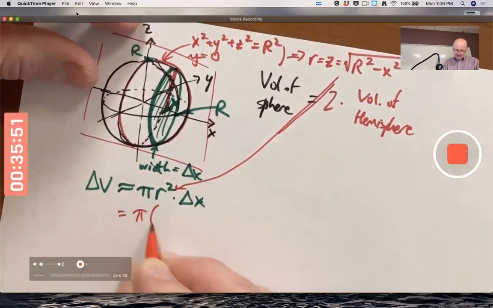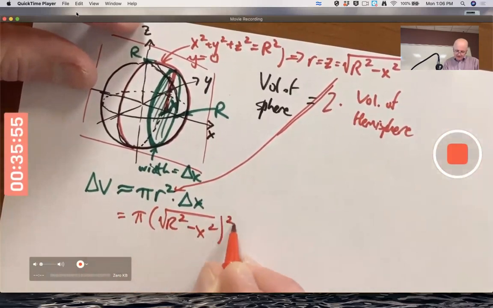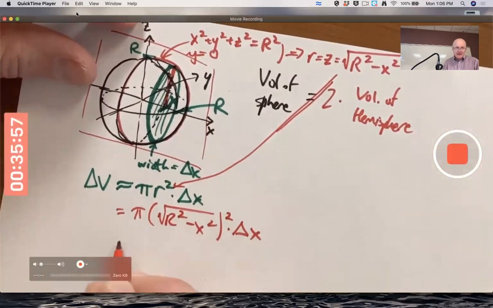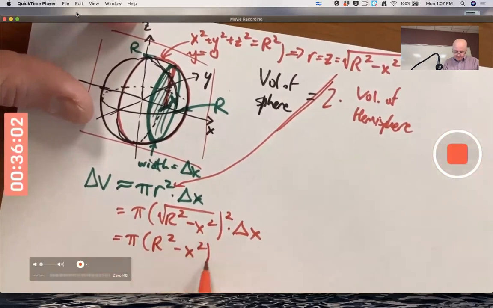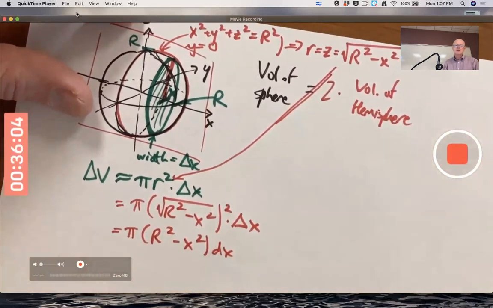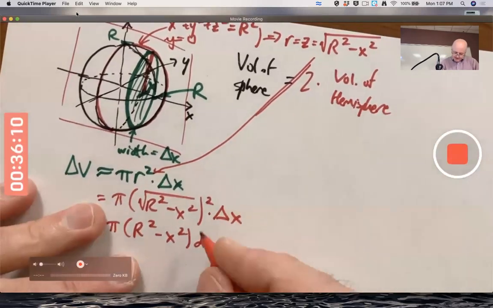in place of r. Hey, and the square root's going to go away. We're actually going to get an easier integral to do. Even though it's a higher dimensional problem, the integral itself is going to be easier to do. So let's go ahead and put it in here. Oops. I wanted to keep that Δx here.